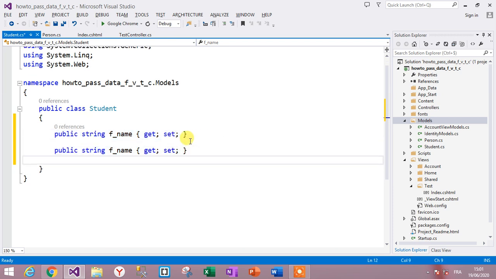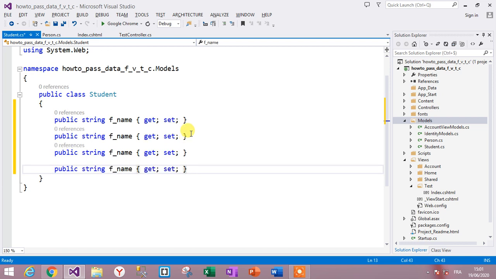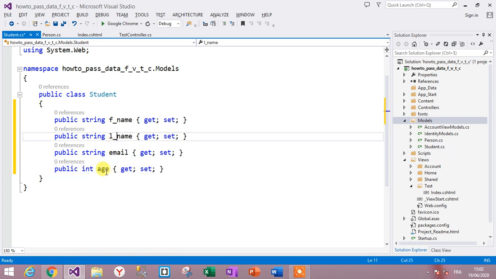Ctrl V. First name, last name, and email, and for example email and age. Voilà. So int age, email. Age is between 0 and 100.